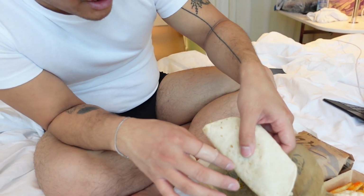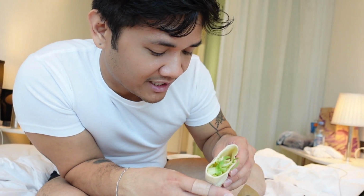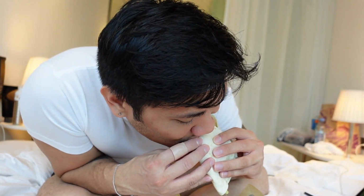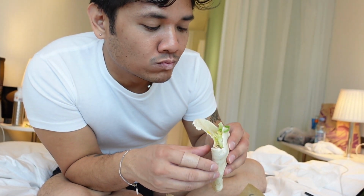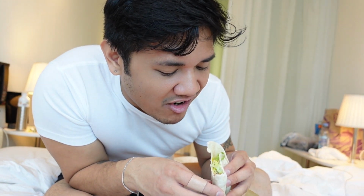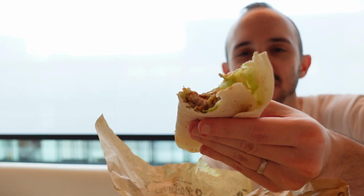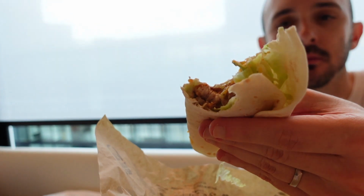Okay, I wanted to try this really bad. So this is like a fried chicken taco or something. I think they just added it in the US. You can't tell because they put like a piece of chicken, but that honey mustard kind of tastes like there's Italian dressing on it. It is like Italian dressing. I kind of like it though. I'm into it. You better get into it.